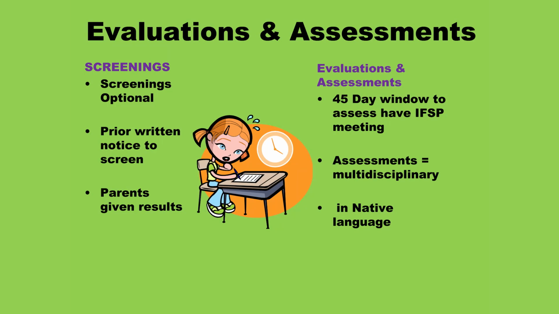Okay, so as I said, a screening often leads to the evaluation, right on the next slide. With an evaluation, you have a 45-day window to assess and have the IFSP meeting. This is what I told you earlier. When a parent calls, that starts a clock going. So within the time period of 45 days, there should be a screening and then an evaluation, and all these evaluations occur. Okay? The assessments must be multidisciplinary.